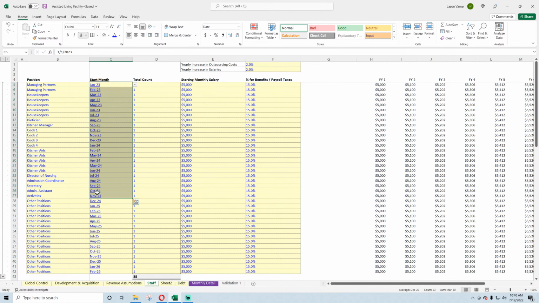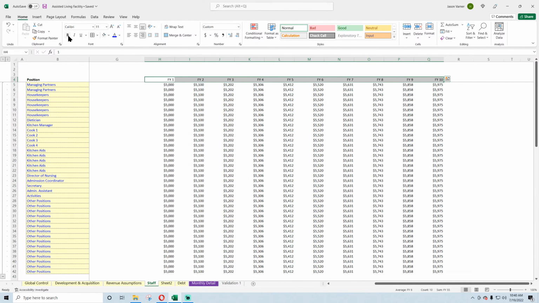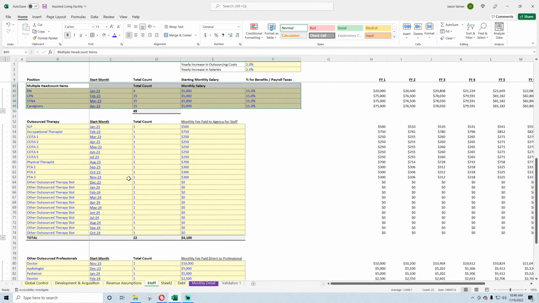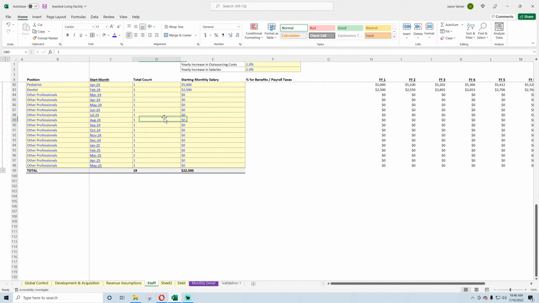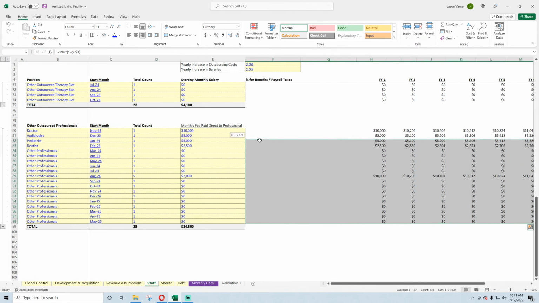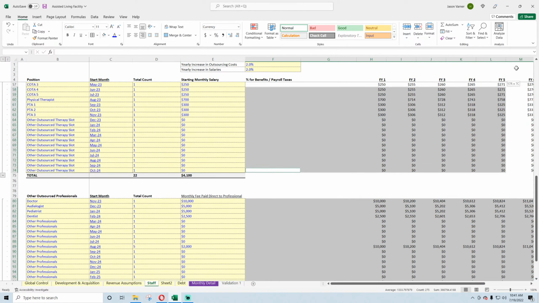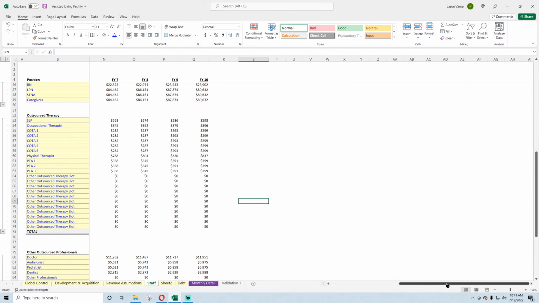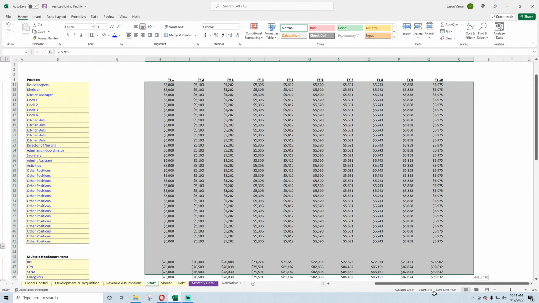Different start months, so we'll have to do every single row in the monthly detail, not aggregate. Let's see, am I missing anything else? So here's my reference for the month. Now I'll have to do a matrix schedule for this. Rest of these should be fine. Okay, that looks good. Oh, let's do so you can kind of see better. Oh, no, stop. Okay, all these we'll put squares on.